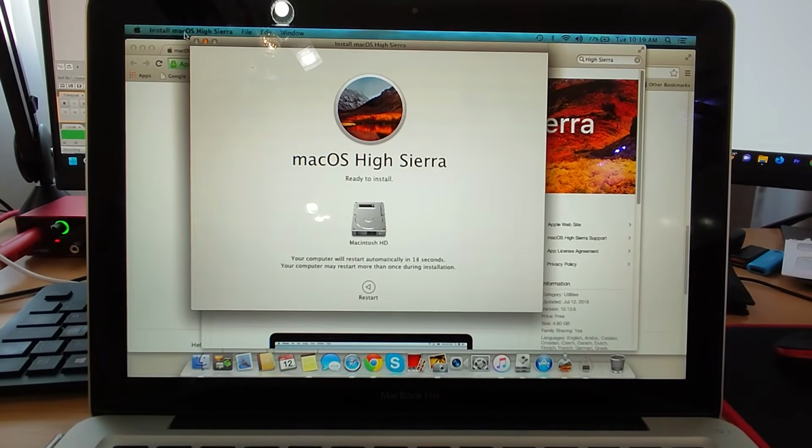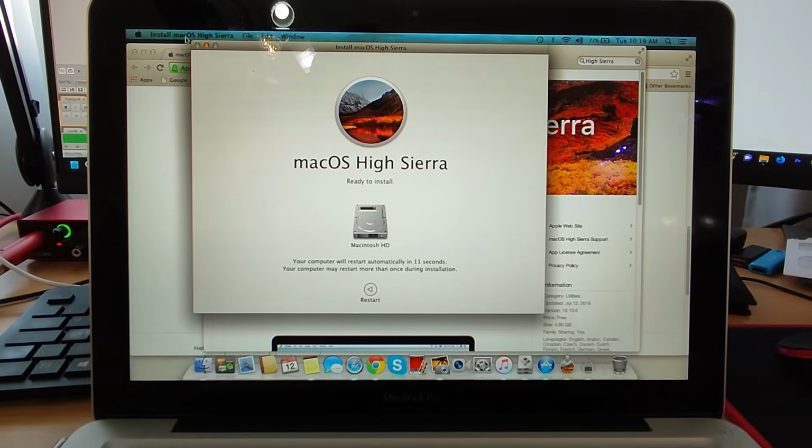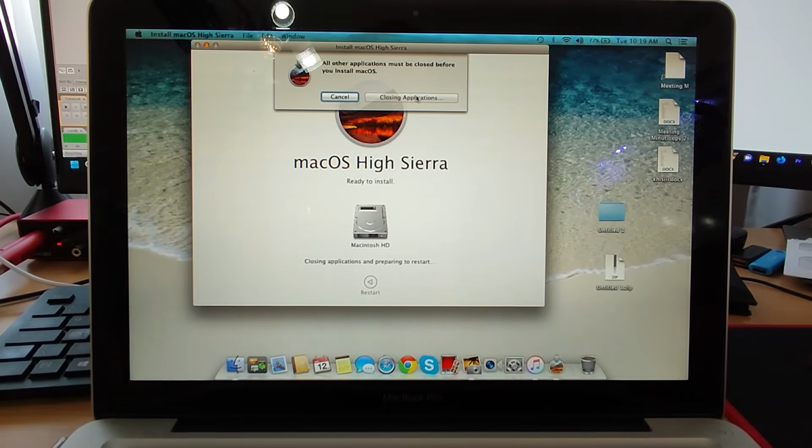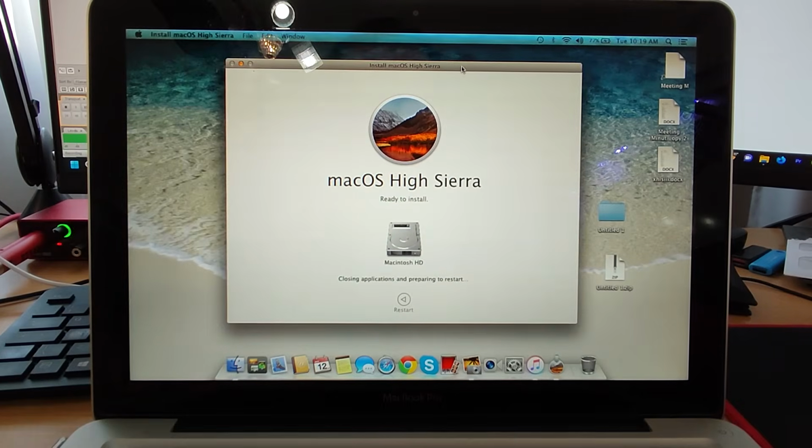After you install this update, you have to restart your Mac. You will see there are 10 seconds and it will restart directly, but I will hit the restart button. It's preparing and ready to install, and you will see the Apple logo loading the update.